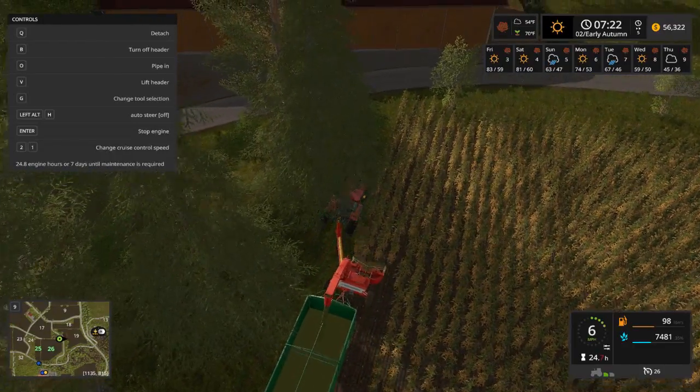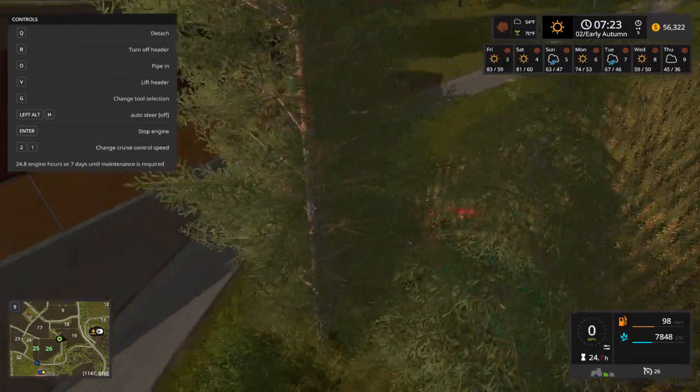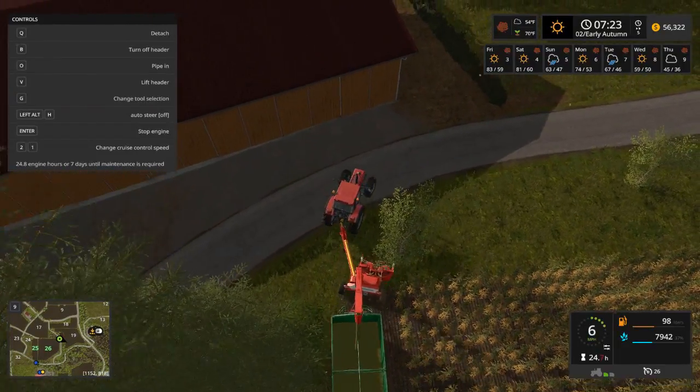Oh, there's a big hill here. And looks like I'm gonna get past. Okay, so it should work out. So I feel like we're gonna have to go this direction.